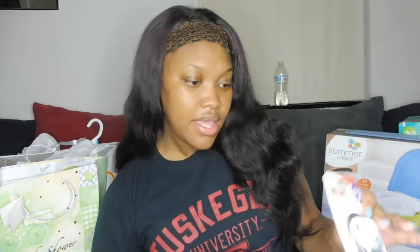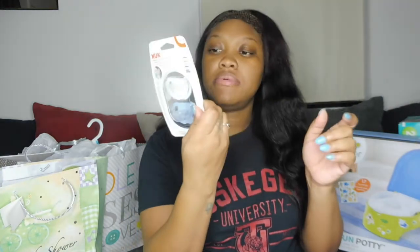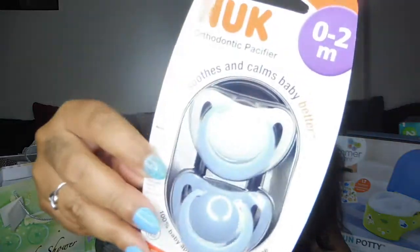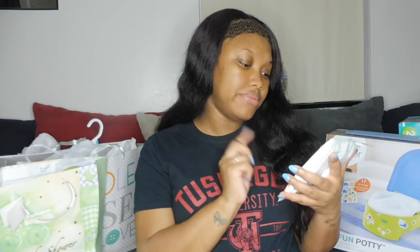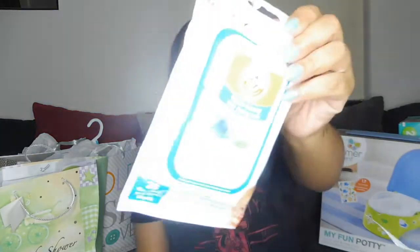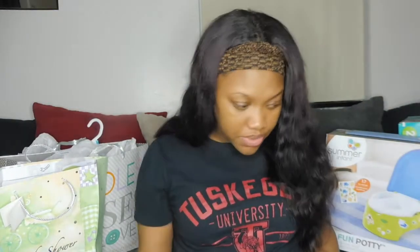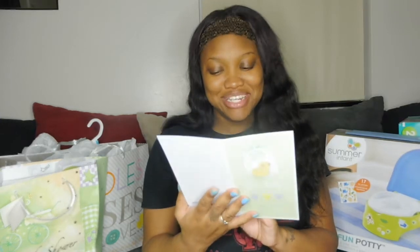We've got Pampers Baby Wipes — you can never go wrong with too many wipes. There's an MAM pacifier, soothe and calm baby, this is the 0 to 2 months, and it's a pink one, a blue one, and a blue and white one. And then there are Pacifier Wipes — natural cleaning with baking soda, safe to cleanse pacifiers, bottles, cups, and toys. It came with a beautiful card that says Baby K Hunter, and the card says, 'A new baby, congratulations. Hitting the bottle is about to take a whole new meaning.' From the Haydens — Ruben and Andrea. Really cute.